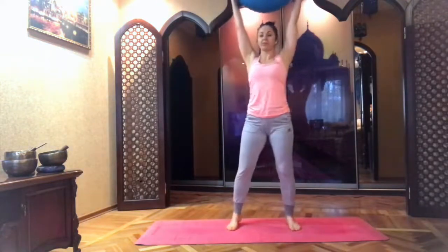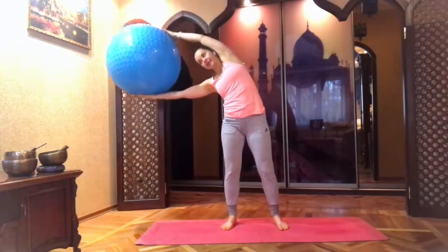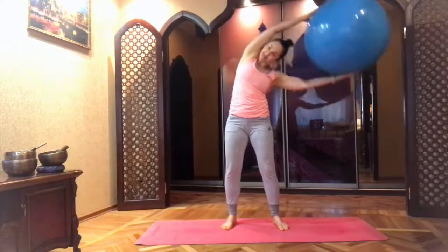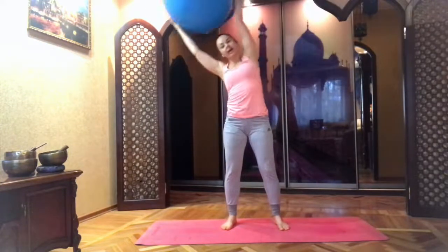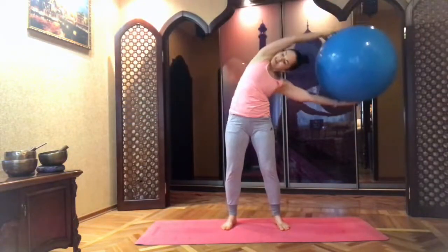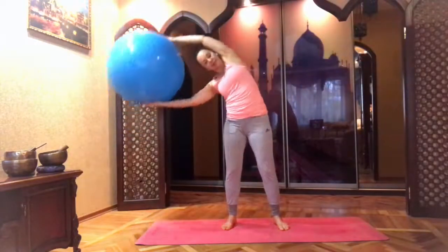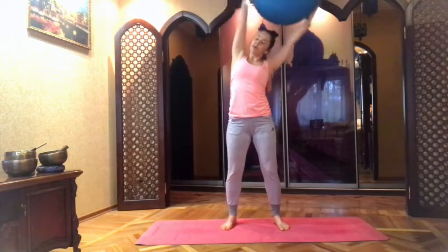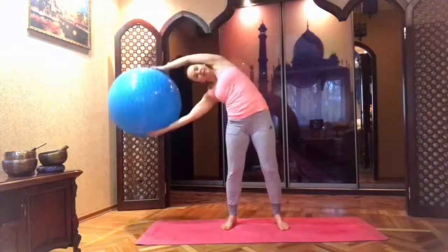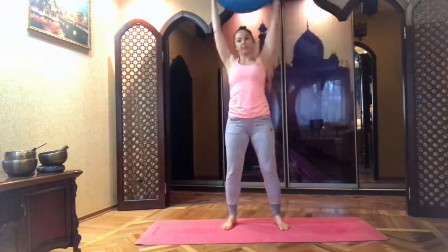Hold the ball above yourself. Then bend yourself to the right. Inhale, center, then to the left. Again, inhale up, exhale side. Inhale up, exhale side. Continue, inhale up, exhale side. Inhale up. Two times more on both sides. Continue, and last time.